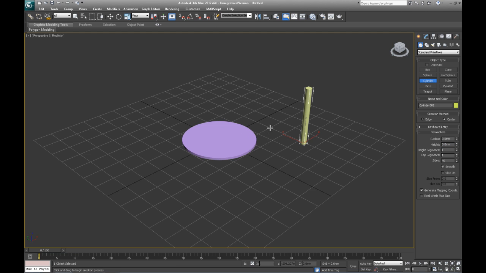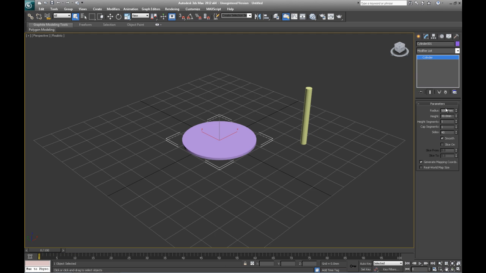Actually, looking at it now, that base is quite wide for an 80 centimeter thing. So obviously this is done without dimensions of the actual real object. So if I come in here and modify this, let's take the radius down from 0.5 meter to something like, let's see what it's like at 400.